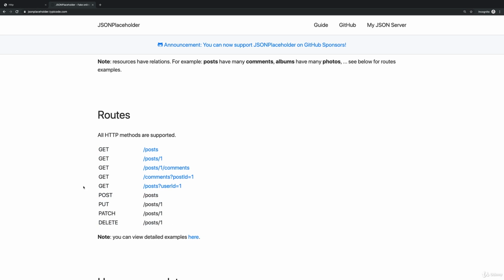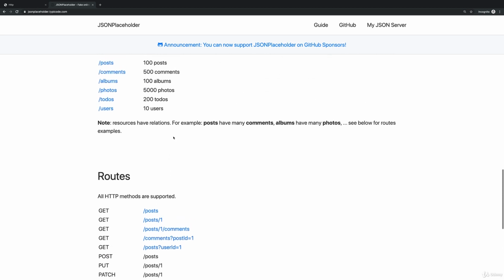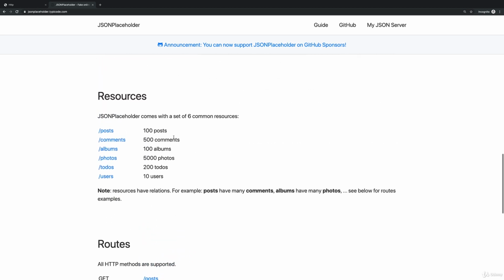We'll see various different HTTP methods in action, and this just shows you which kind of requests this fake API accepts. If you would try to send a different request, let's say a request with the method of POST to a URL or a path which is not listed here, then you would get an error. So that's what's supported. Now let's see how we use it.